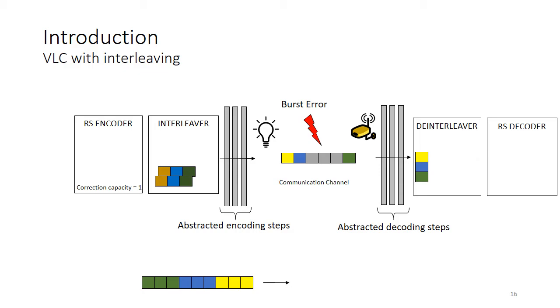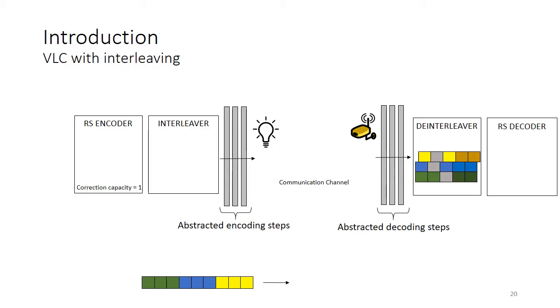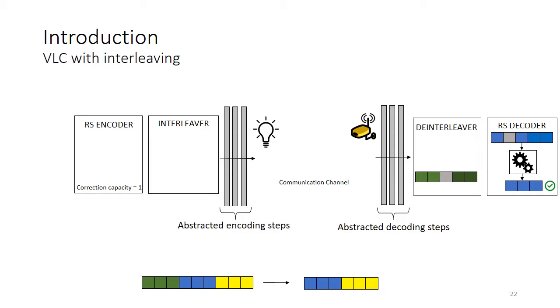During the transmission, a burst error occurs, which results in 3 erroneous symbols. The deinterleaver waits for all symbols to be written. And when the whole frame is written, the code words are sent in their original order to the RS decoder. The number of erroneous symbols in the yellow code word is within the Reed-Solomon correction capacity, and thus the original message can be recovered. The same happens to the next code words. And in the end, all code words are recovered and the frame is received correctly.